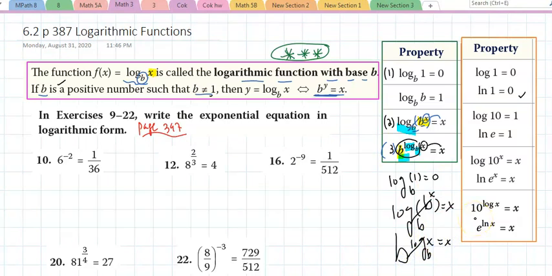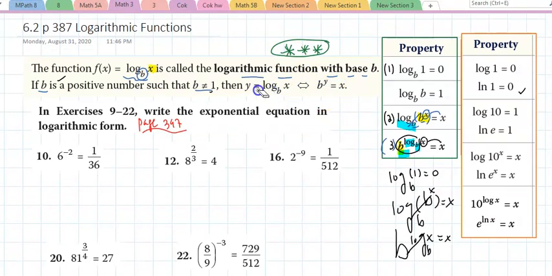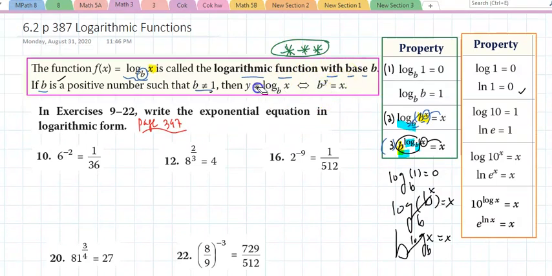Now, the reason I'm going over this, I would really like you to solve equations not by memorizing the definition, but by using some common sense method. And let me show you what it is. If I want to go from this form to this form, if I see exponentials and I want to go to log form, I will log both sides. If I have logs and I want to go to exponentials, I'll make each side a power.